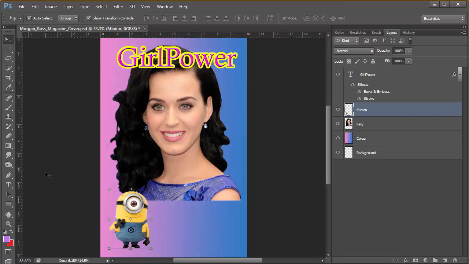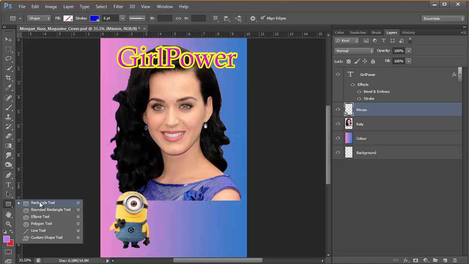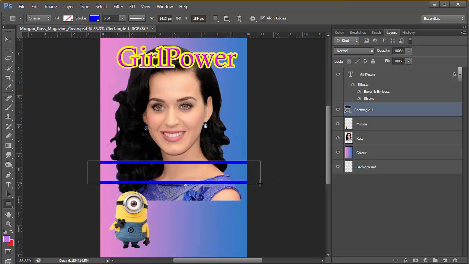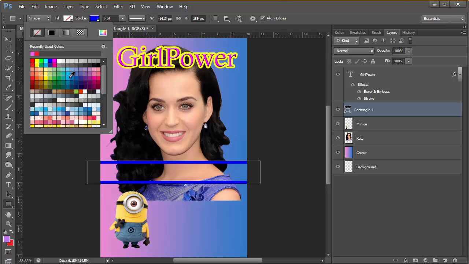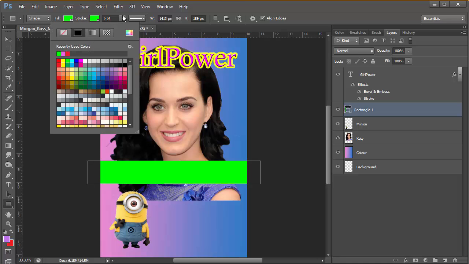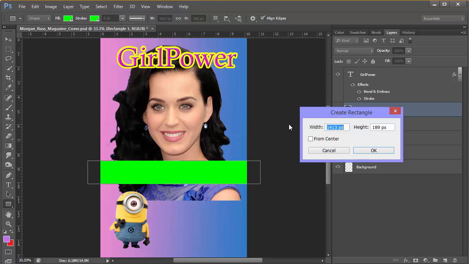Other things you can do is use shapes. So I'm going to come into my shapes tools down here, pick a rectangle tool, and draw a random shape across the page. It doesn't even matter if it overlaps the edges, because the edges aren't going to show. Now I can see that my shape up here at the top has got a blue outline, a blue stroke, but there's nothing in the middle. I'm going to change them both to the same color, maybe a bright green. We haven't used a green yet. I'm going to change the stroke to the same color. So now I've got my rectangle on screen.